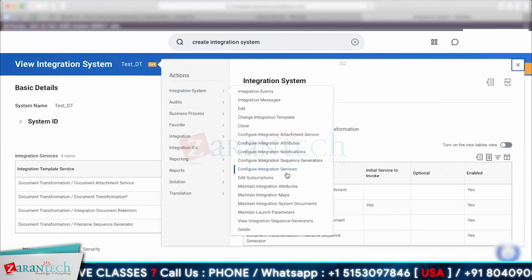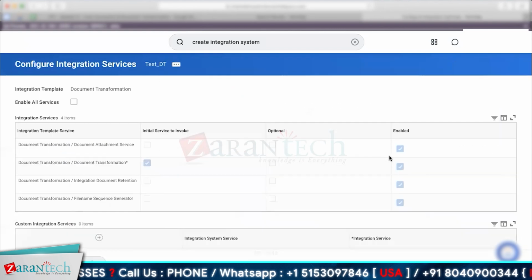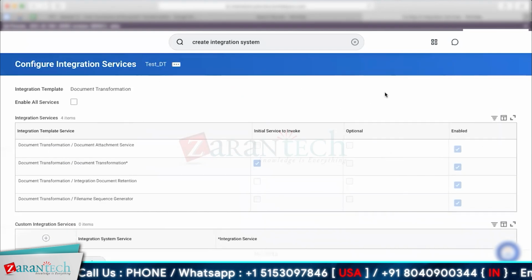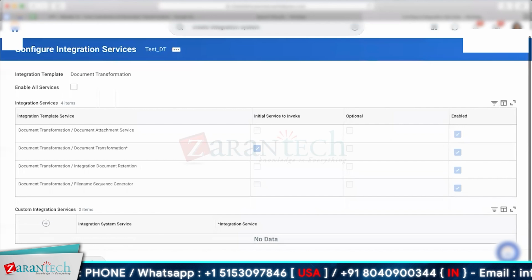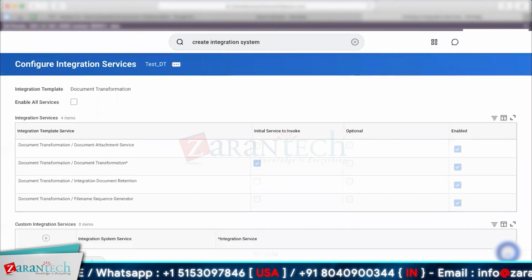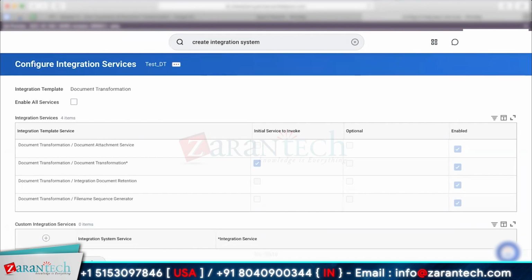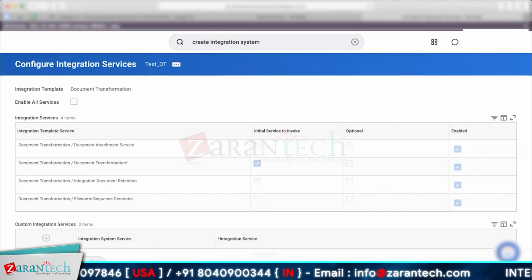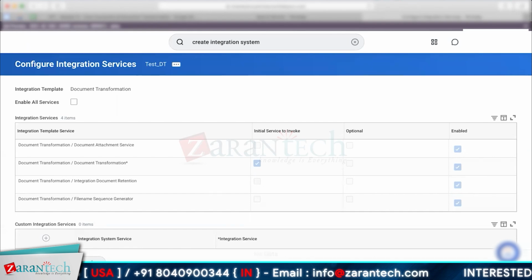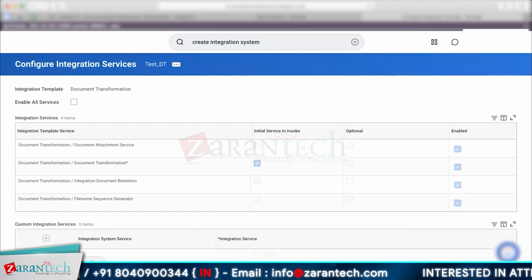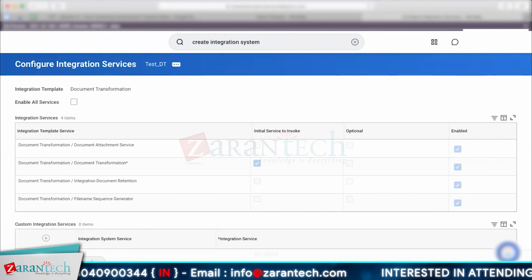Integration service, now we need to configure the integration services. What I did is simple. Let's say for example we create a Word file, and then we have to deliver it in PDF.